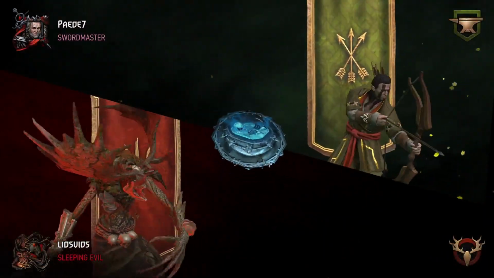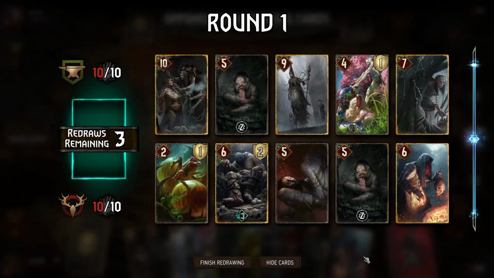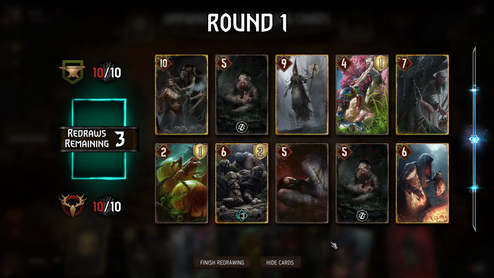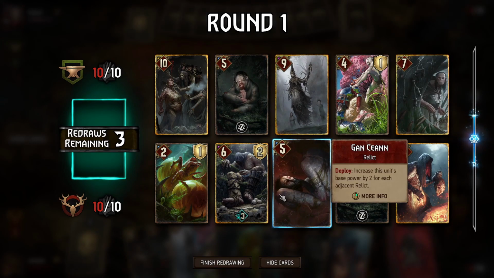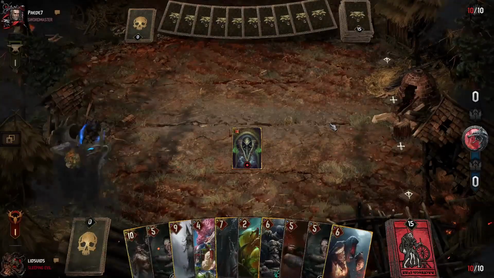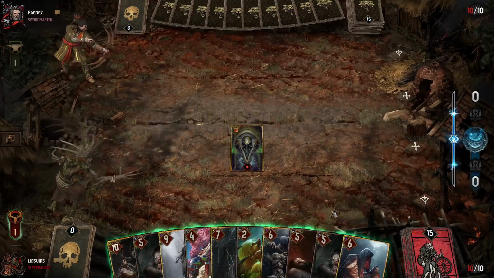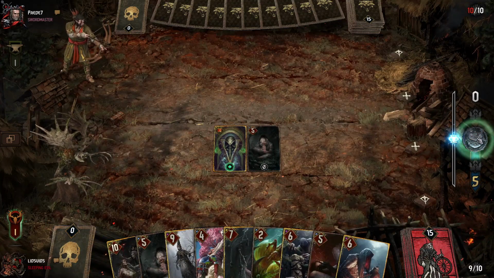Alright, so going up against Scoia'tael here, and we'll go first. Okay, so we have old Speartip asleep, but no normal old Speartip. That's fine. We have a fair bit of Thrive. Okay, we do have you to go along with the Selfeaters. Not a ton of relics. Probably still enough, though. We'll make it work. So let's lead off with either the Thrive or the Selfeaters. Why don't we go relics in this round? Maybe we'll save our Endrega Larva for round 3.